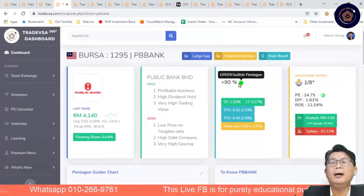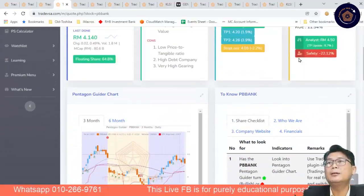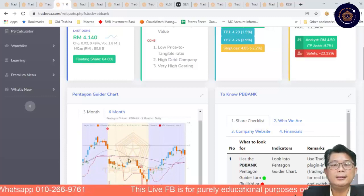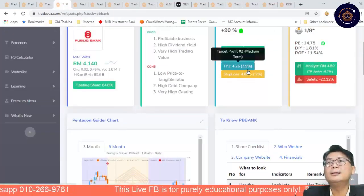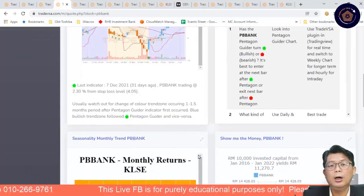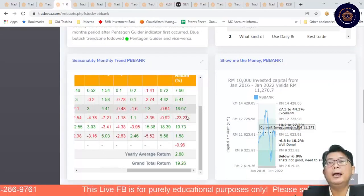You can see only 1 out of 8. Very bullish Pentagon in here. Pulling back in here. So 450, perhaps that's where you want to take a bit of target. You got resistance up here around 430. So overall, I think this is a short-term play, but it can be a long-term play depending on what your return is. You go back in here, then definitely you can see if it's a long-term play.